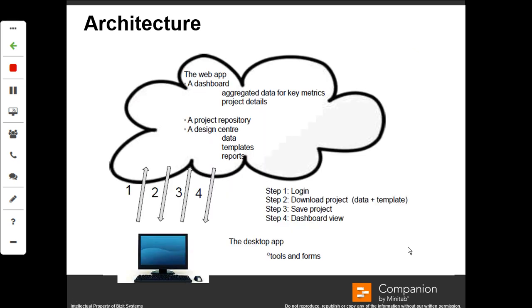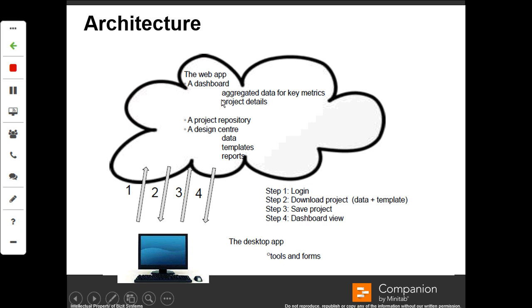So this is the other way of looking at the architecture of Companion by Minitab. On the web app, on the cloud system where the dashboard is residing, the dashboard will show you the aggregated data for key metrics as well as the project details.